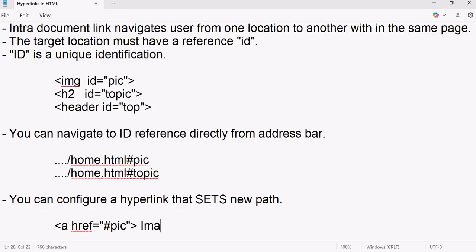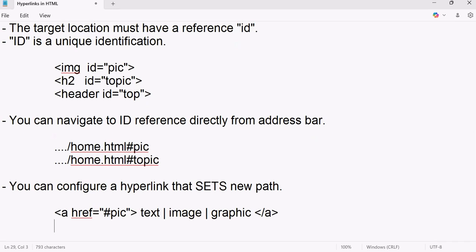Inside that anchor, you can have text, an image, a graphic, anything you can keep there. That means you can navigate to that location by using the hash.